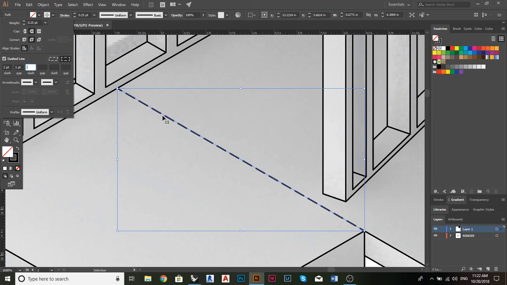So wider dash, smaller gap, wider dash, smaller gap. You can play with these to get dash dots. You would do a dash, space, dot, dash, dash, space, dot, space, dash, space. So it gets a little bit complicated.